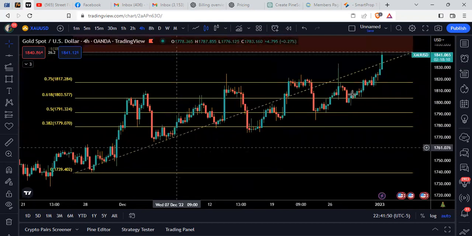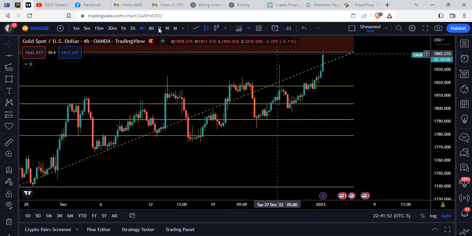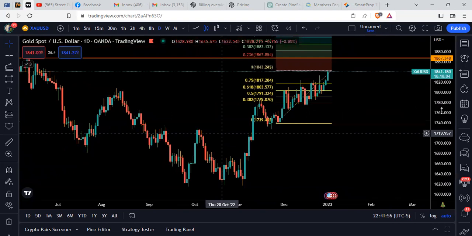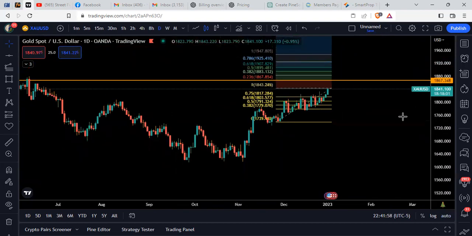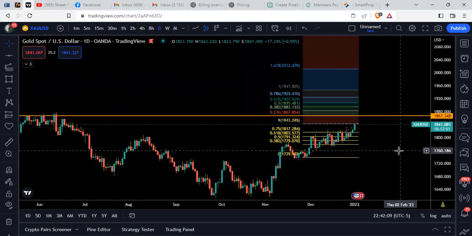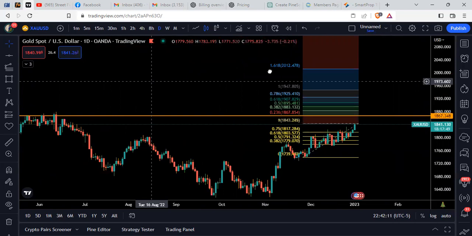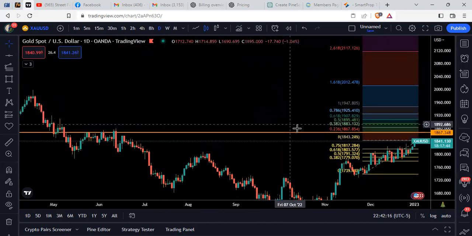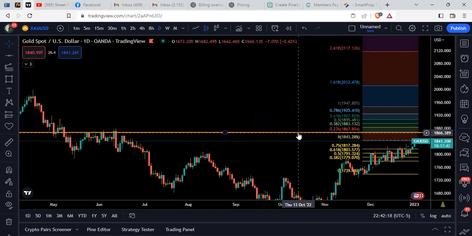And then look, if I go look at the daily, I can't see the screen. You gotta show me what's the number that you had for your take profit? 11867.348. And then look, now we jump up to the daily, you can see, boom, that's right here, the next resistance level.